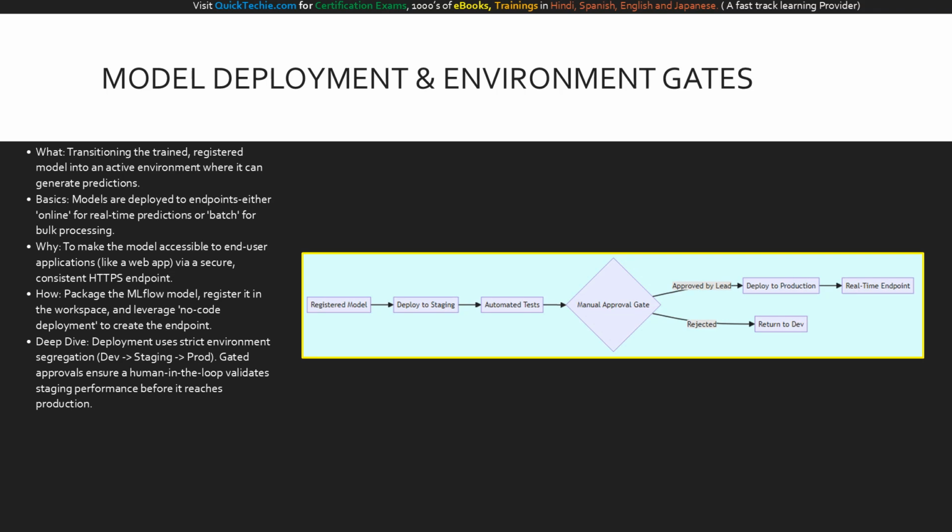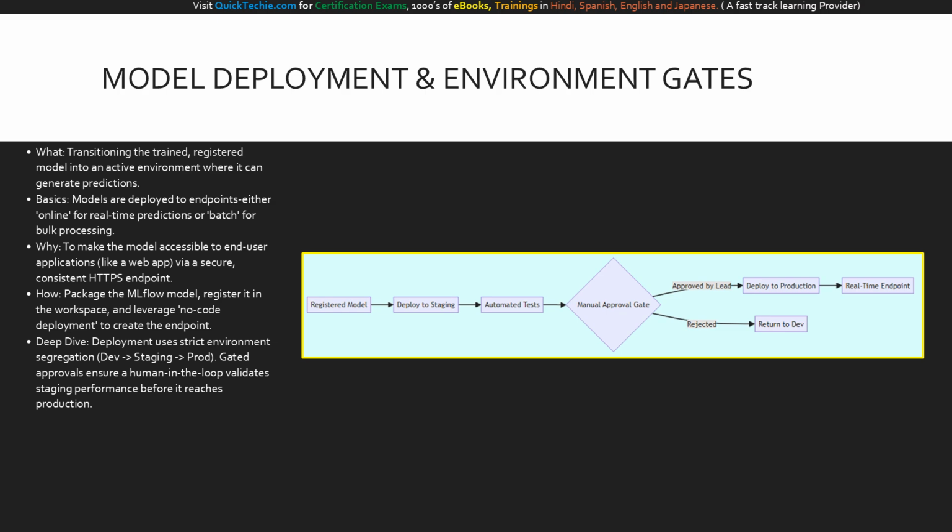Training a great model is only half the battle. We must deploy it to generate value. In the outer loop, we package the model and register it. Because we tracked it using MLflow, we can take advantage of no-code deployment, meaning the system automatically generates the scoring script and environment for us. We deploy the model to an endpoint, either a real-time online endpoint or a batch endpoint.